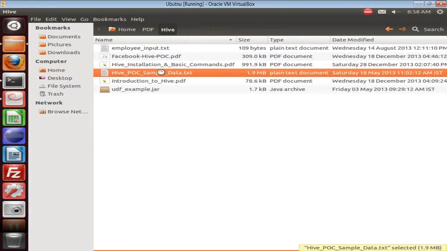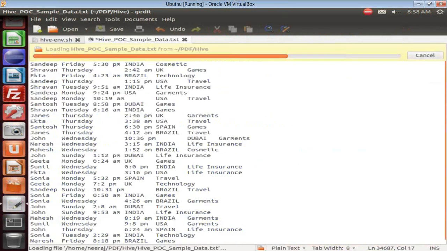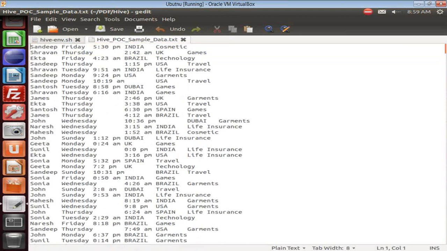I can open that if you want, but it contains 50,000 rows, so it will take some time to load. Yes, you can see now it's loading because there are 50,000 rows in this file. Anyways, this is just for your reference where your file is located and which type of data it contains.